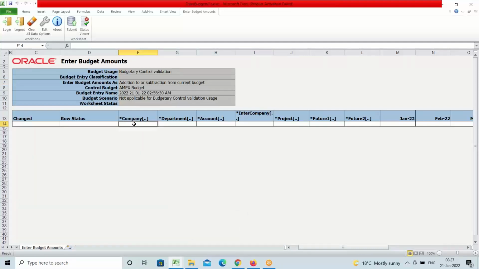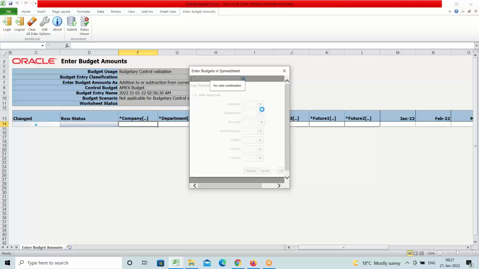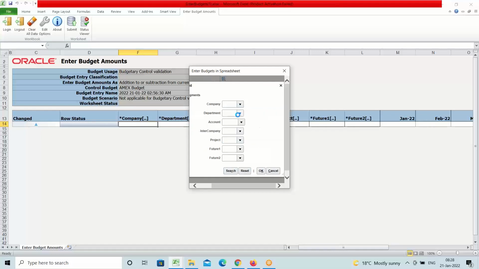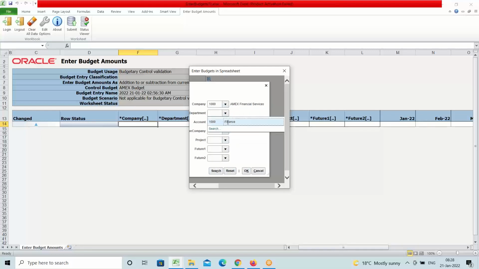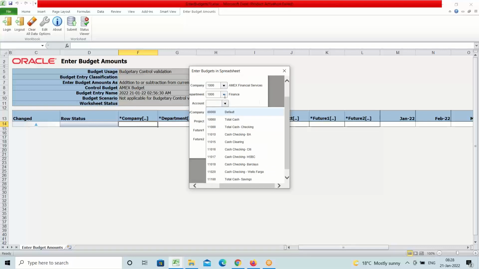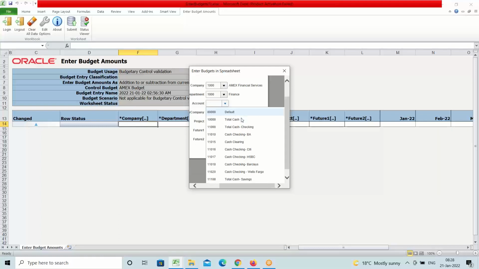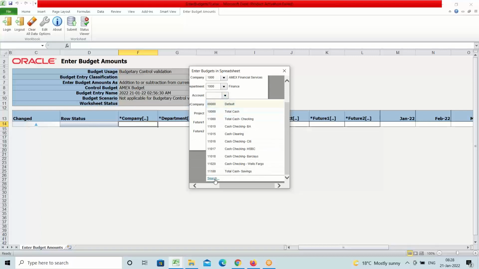For every journal, it will create 2 lines in the review budgetary control balances. Yes. Once you start using it, it will create 2 lines. It has to show how much is available and how much is already spent. Because of our SR, it is showing only one department. SR we assigned to one of the roles. That role is assigned to this user also, right? That is the reason.